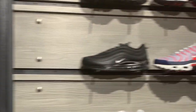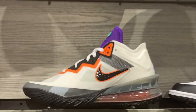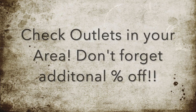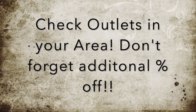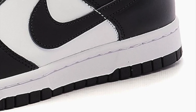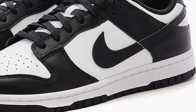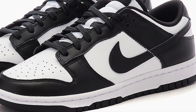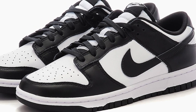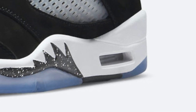First and foremost, let's talk about the best place to buy sneakers in the current sneaker market if you want to flip them. A lot of Jordans are sitting right now — a lot of sneakers generally are sitting. If you have an outlet in your area, you need to be checking that outlet on an almost daily basis. They are getting Jordan retros routinely — we're talking about the good Jordan retros, and even the so-called brick Jordan retros that sell for $10–$20 above retail are worth your time, because a lot of times those retros have an additional percentage off — a 30% off — and you can usually very easily get a 15% off coupon as well.